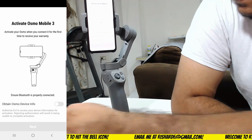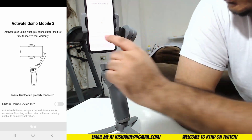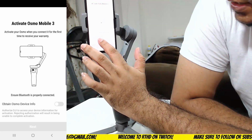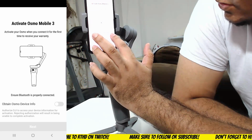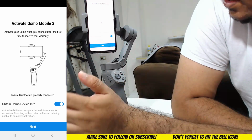So let's see. What else is this saying here? It's actually saying obtain DJI OSMO device info. Authorize DJI to access your device information for activation. Rejecting such authorization will result in unable to. So we need to enable this, right? And then it says go for next. So we hit the next button.